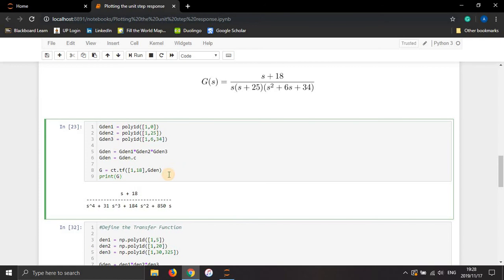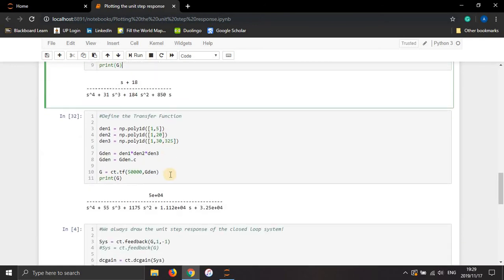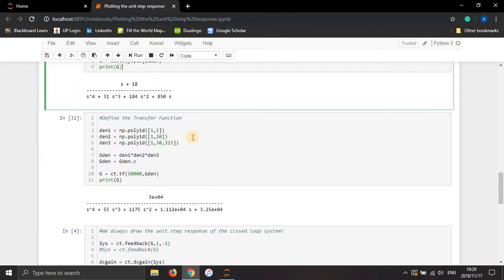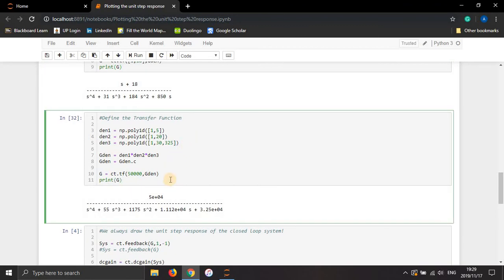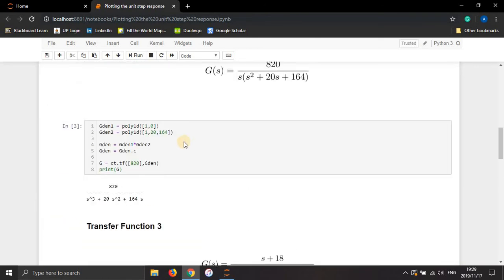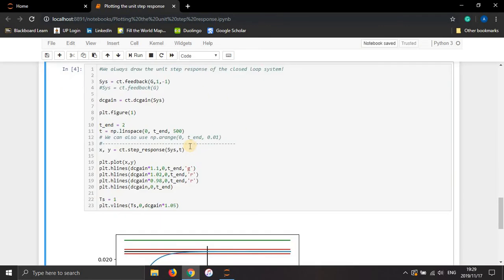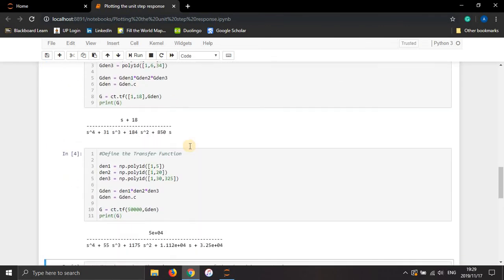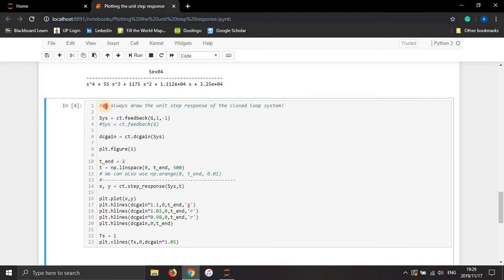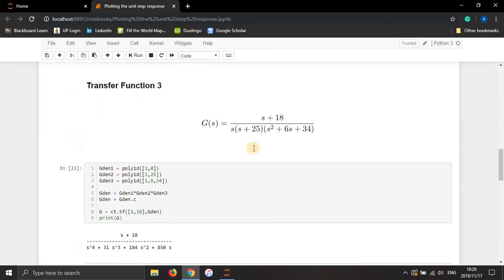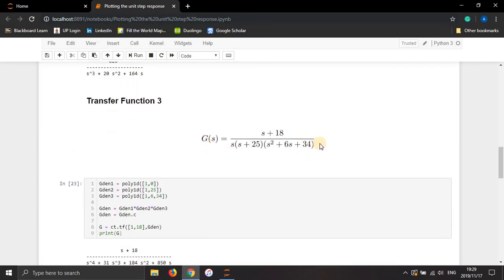Okay, cool. So now we are going to plot the unit step response, what the video said we're finally going to do. These ones don't give that nice of a plot, so we define a new one here, which you don't have to worry about. Now when we plot the unit step response, you always need to draw the unit step response of the closed loop system. This function is just an open loop transfer function. We need to give it a feedback like this.